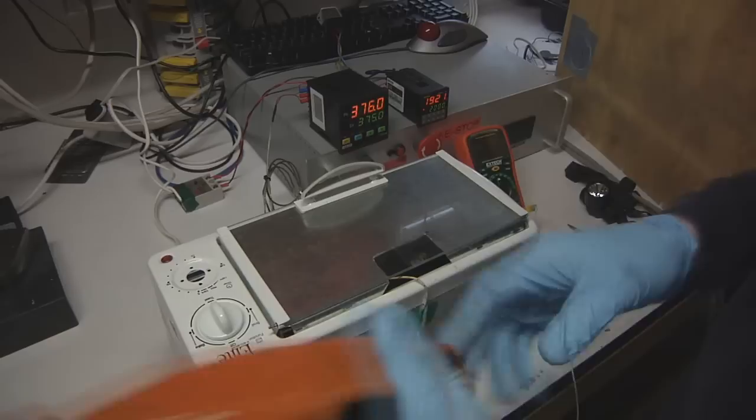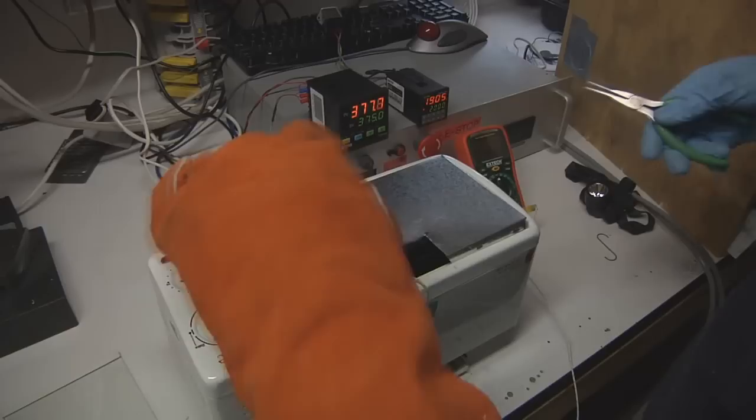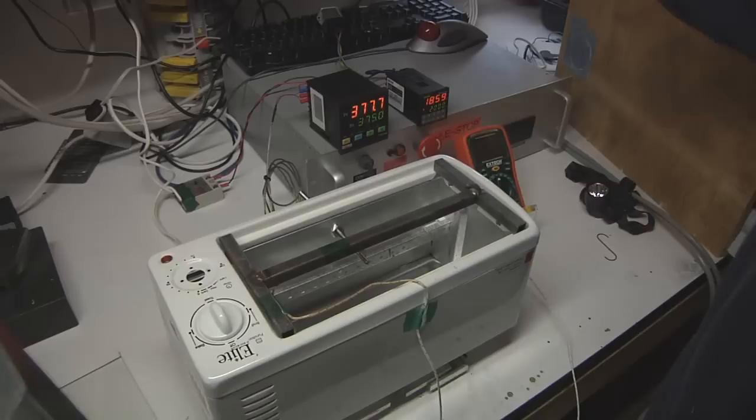So I am basically ready now to put my two parts into the oven. Gonna don my welding glove here. It's good to have a pair of needle nose. These are probably a little too nice to be using for this, but they're what I had handy. So I'm gonna pull the top off and pull my little makeshift cover off, and I'm going to grab the first part.